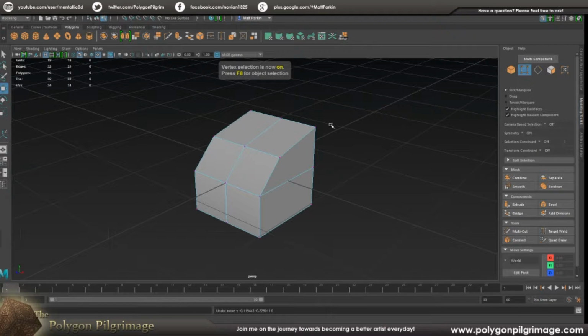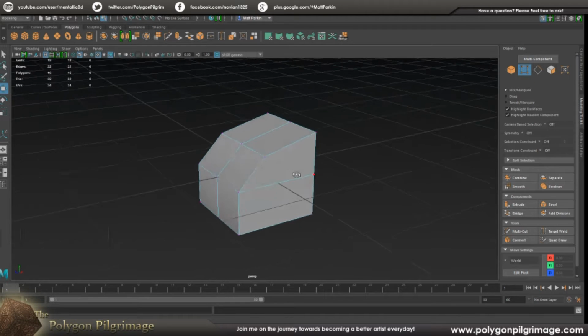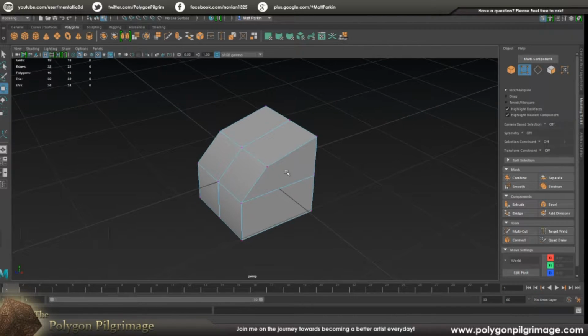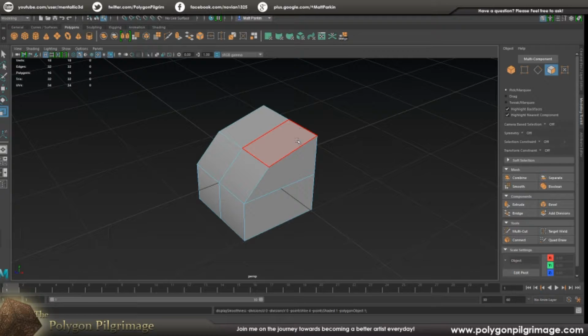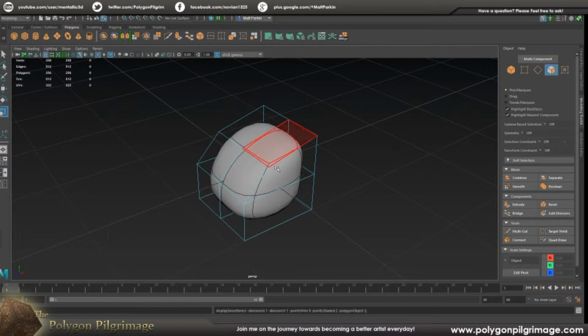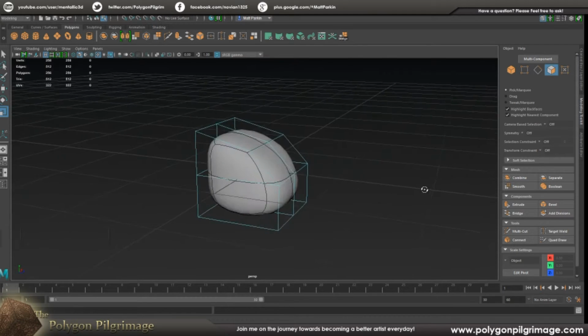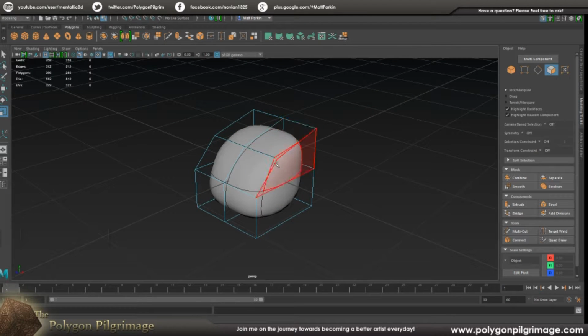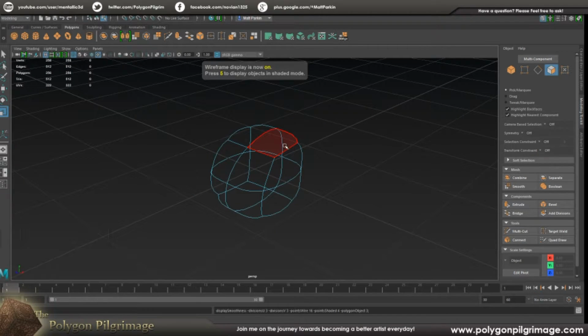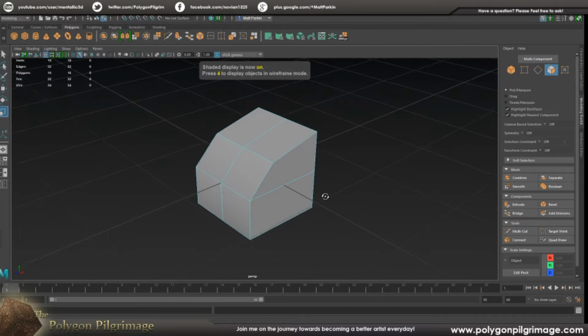So the reason I don't like this is what I'm used to, again, familiarity, is my hand is on the keyboard right here with our Q, W, E, and R keys. And what I'm used to hitting is 1, 2, 3, 4 to switch between my vertex, my edge, my face. So I can switch between those very easily. Well, now 1 is something totally different. It displays the model. 2 displays it as if it was smooth. And this is quite nice to see things if you're working with high poly and you have your control edges in here, and to switch between different view modes. So if I go back to 5, I can see it now. So see, I'm learning those things.